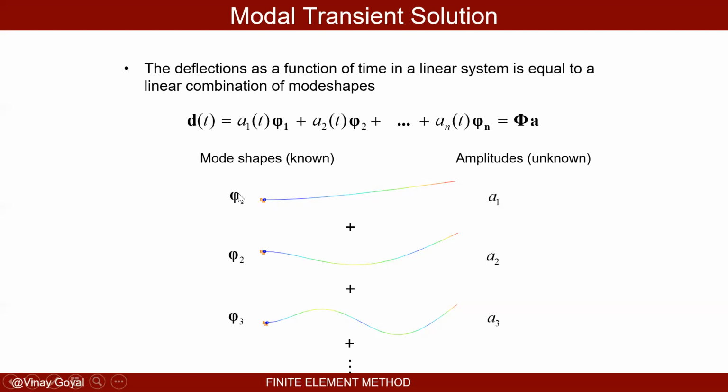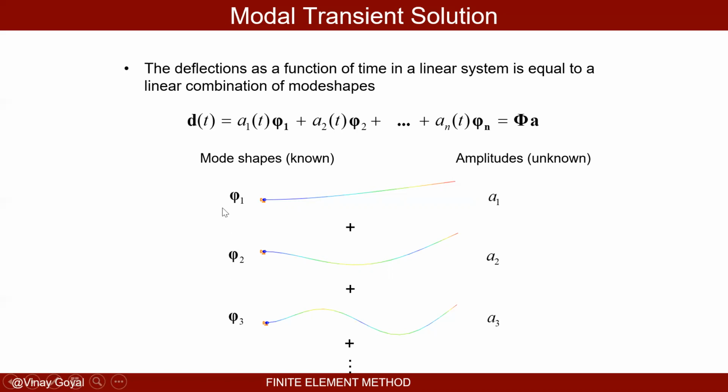If I call these shapes phi, I know the shapes because I know the nodal coefficients. Remember, these are the nodal values, phi1, phi2, phi3, and so forth. This right here represents the vector that contained the nodal values, which were the deflections and slope for an Euler-Bernoulli beam. So I know how to calculate the mode shapes and frequencies per the previous lecture. I know how to do this for a system.